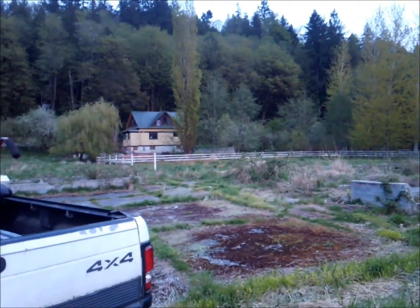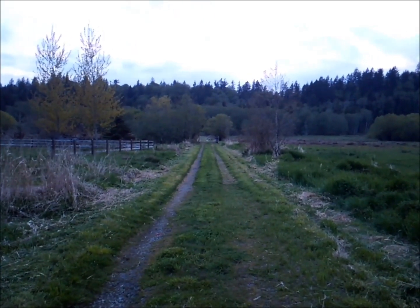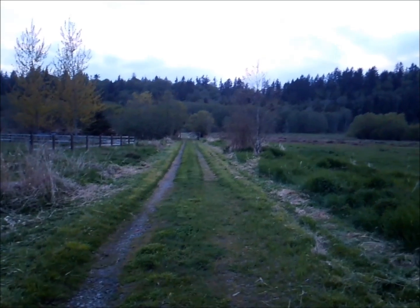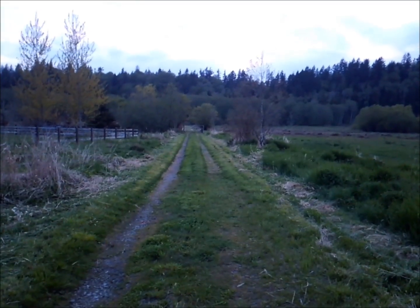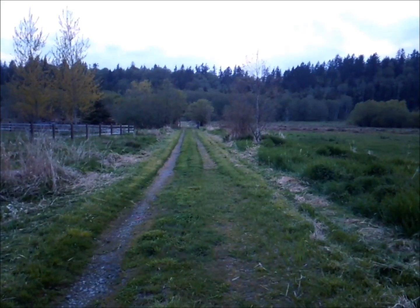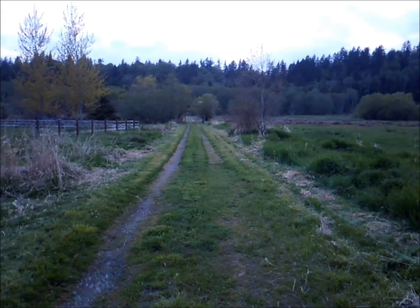This adjoining piece right here with the fence line and the rack of an old house up there is for sale. I have a game cam up by the bridge and it captures all kinds of people looking at the property, but they want too much for it of course. It'd be nice to have some nice neighbors though — we would share this right-of-way so they'd help maintain it.